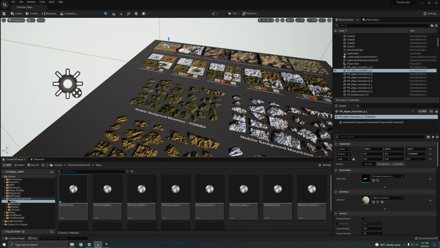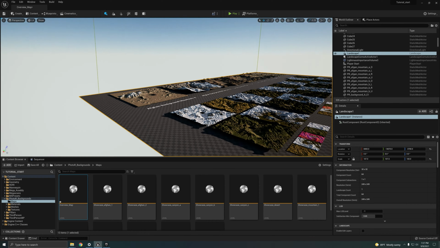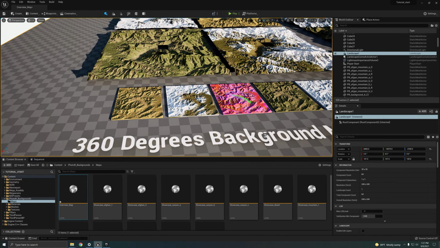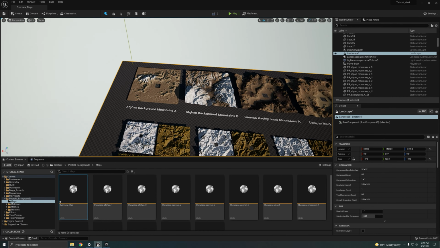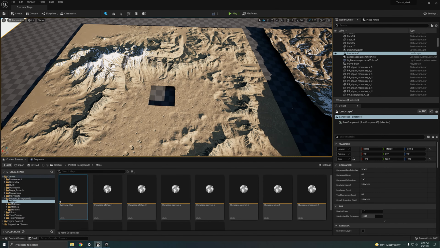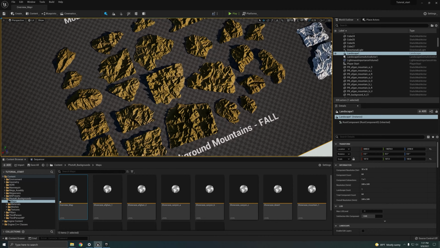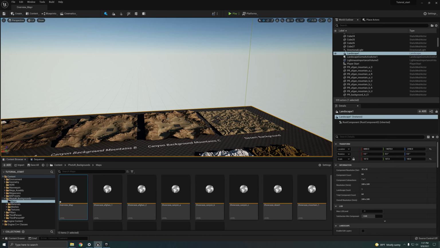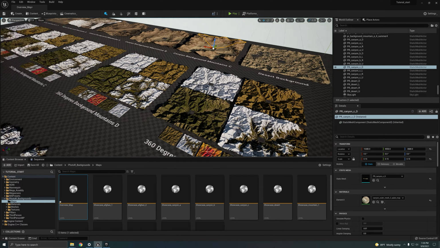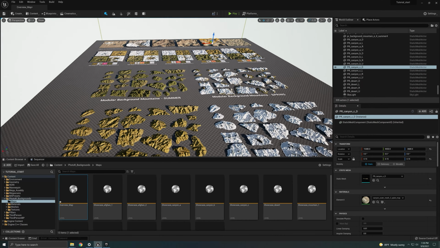All right, here we are, and that took a little while because it needed to compile the shaders, but as you can see, this pack is very good for backgrounds. So we have various things that we can choose from. It has these 360-degree backgrounds. The point of these is that you have your staging area or your landscape or whatever here in the middle, and then you have this surrounding your staging area, or you can just use the modular ones, which are down here, and there are several of them. However, I have used the 360 ones as modular as well. This is one of the best things about this pack, that everything can be used modular pretty much.